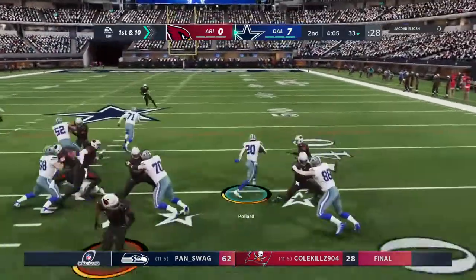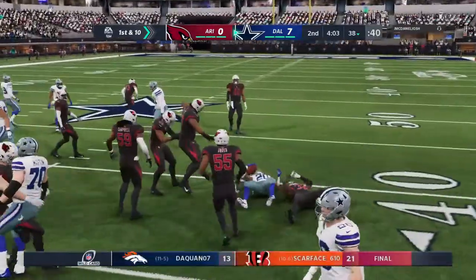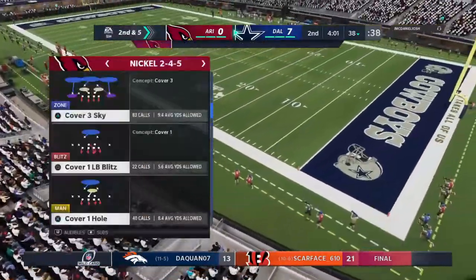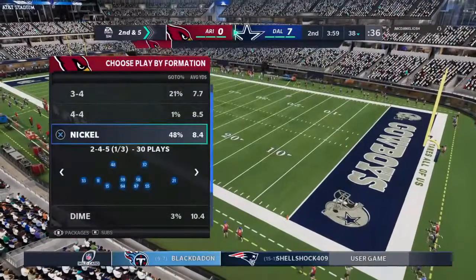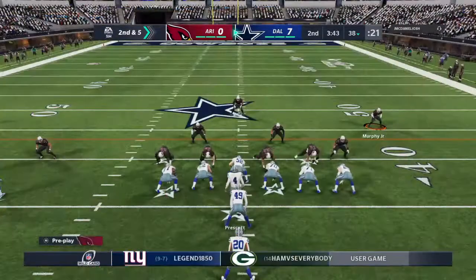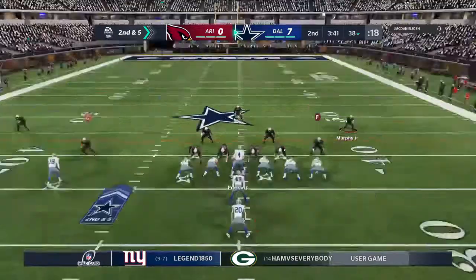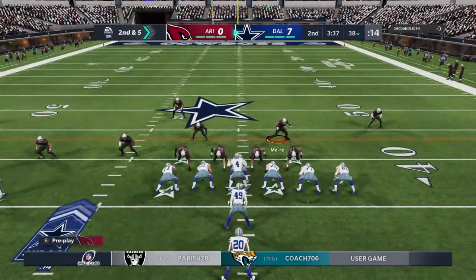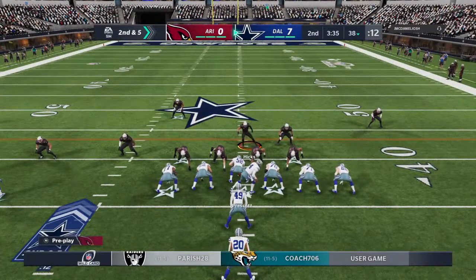So the drive's going to start with Pollard. And he'll work this one up to about the 38. Give him 5 on the carry there, and it'll be 2nd down. That's a really good gain right there. They pick up 5 yards, halfway to a first down. The only problem now in the huddle, everyone's going to want to touch the football. Be a lot of chattering now because they've seen that they can move the line of scrimmage.